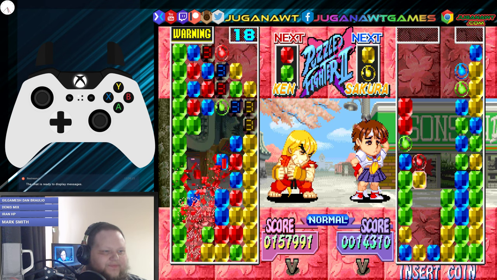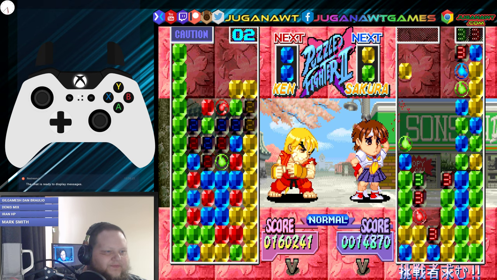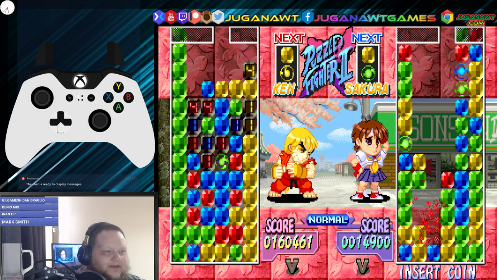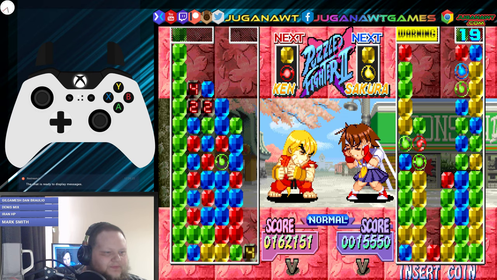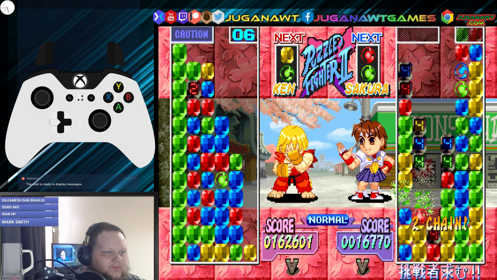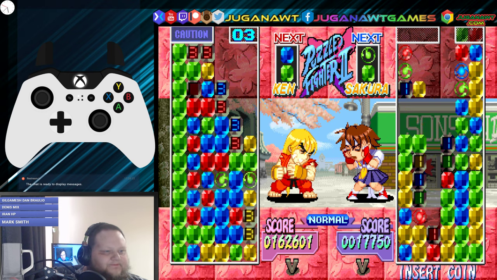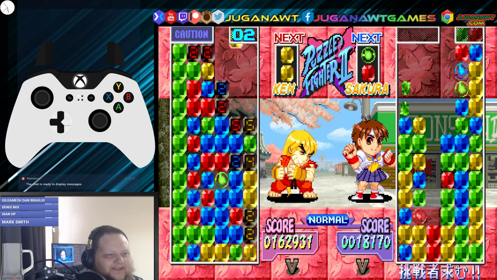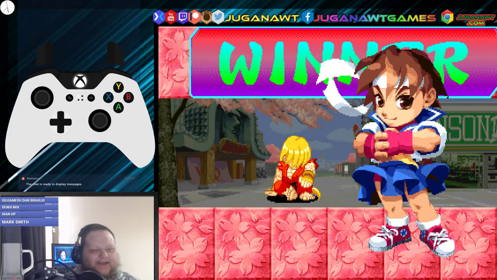Now I'm gonna. I got nothing. No! They blocked where I wanted to be. I wanted to go down that side. Nuts. That's game. Well, I made it to Sakura!